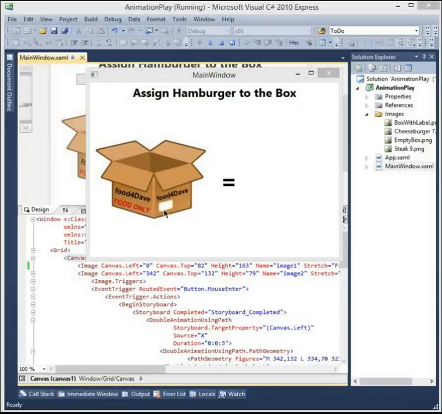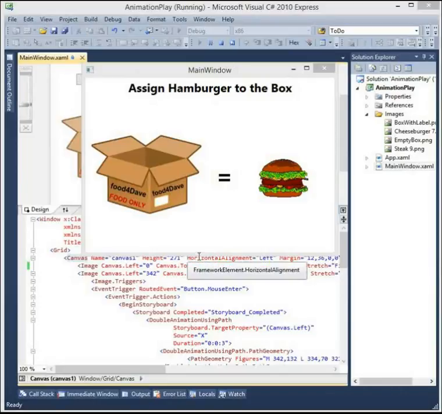So you can only put food in that box. You try to put dirty socks in the box, it's going to bark at you. It's against the rules. You can't do that. You can only put food in the box. So now that I have food in the box, now I can crunch that data. I can crunch that hamburger.